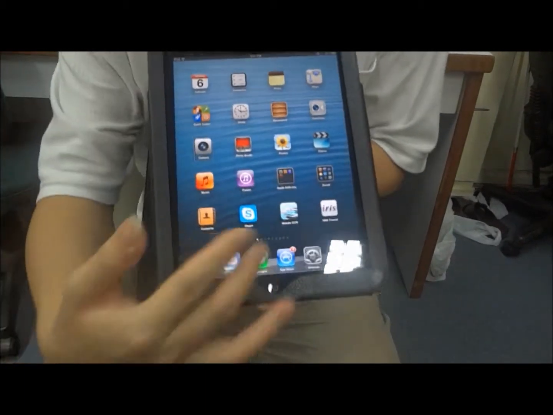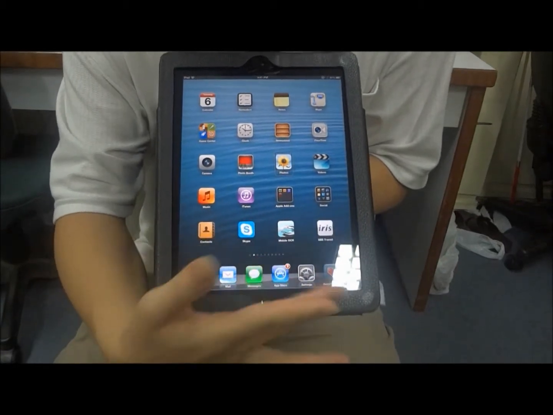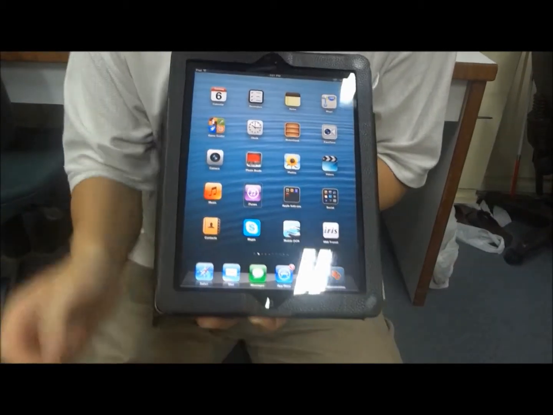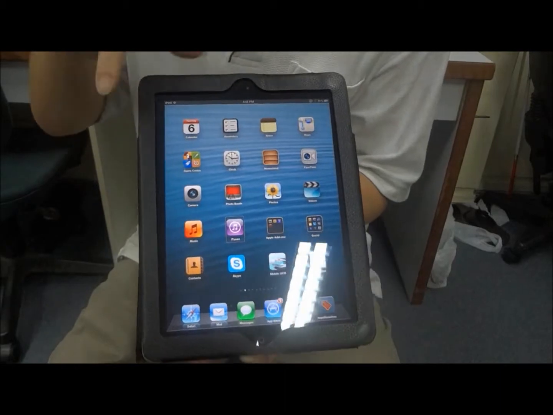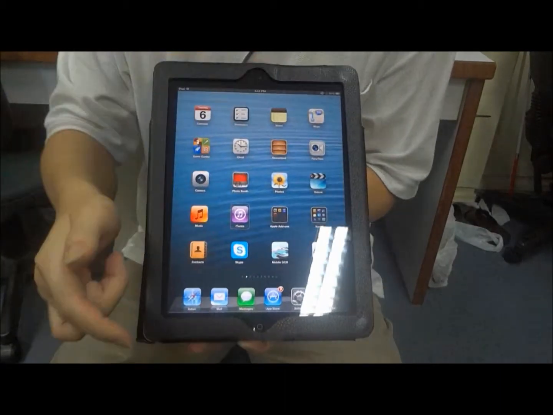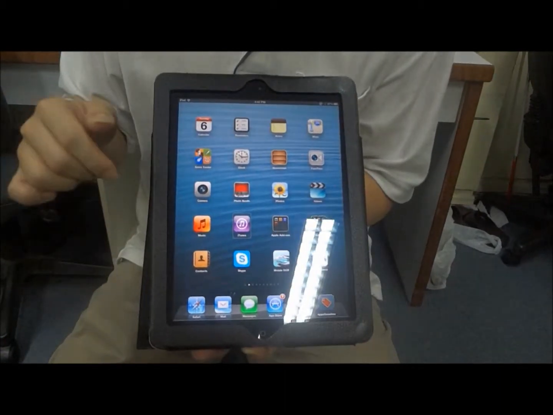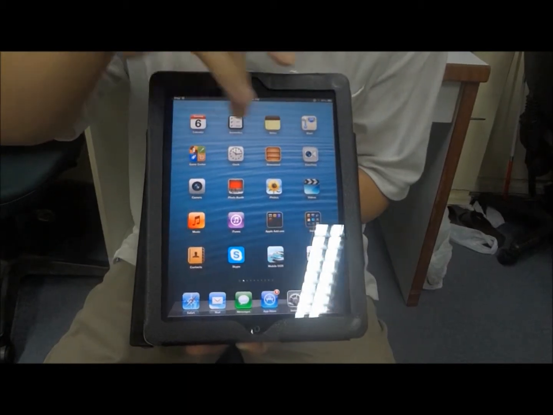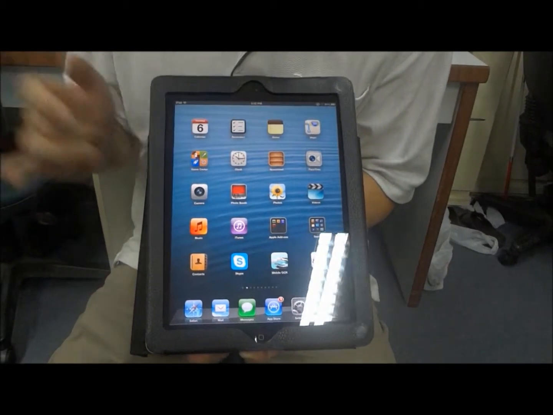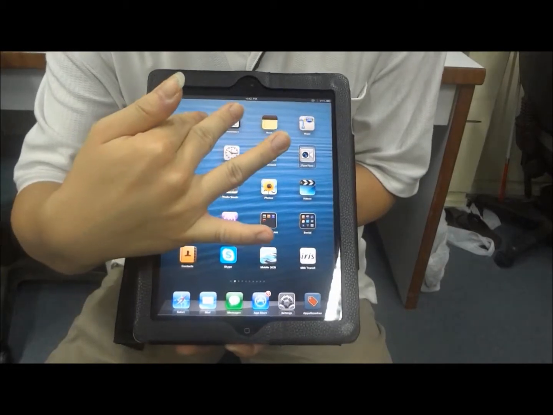It doesn't matter which part of the screen you use. "Photo Booth. Photos. Videos. Music. iTunes." They move in the same direction from where we left off. It doesn't depend on which part of the screen, as long as you flick from left to right. And this is backwards. "Music. Videos. Photos. Photo Booth. Camera. FaceTime." I can also make it read everything so that I don't have to keep flicking.